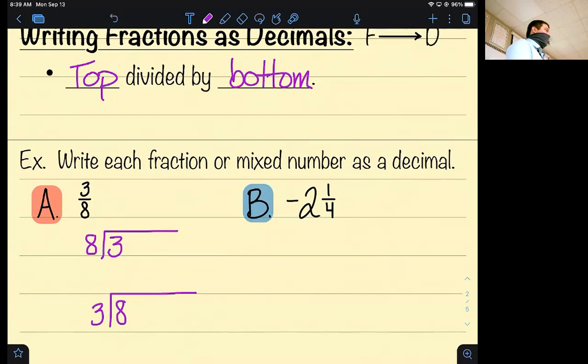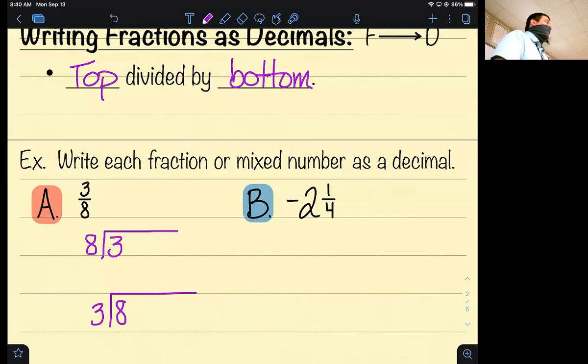Pretty common mistake. What did they do wrong? Say it, that's right. They put the bigger number inside, which 90% of the problems you've ever done, the bigger number has been inside the division box. So I get it, but that's not the rule. And math is all about rules. The rule states that the top number goes inside. So we have to put the 3 inside. And I know it doesn't look natural, but that's okay.